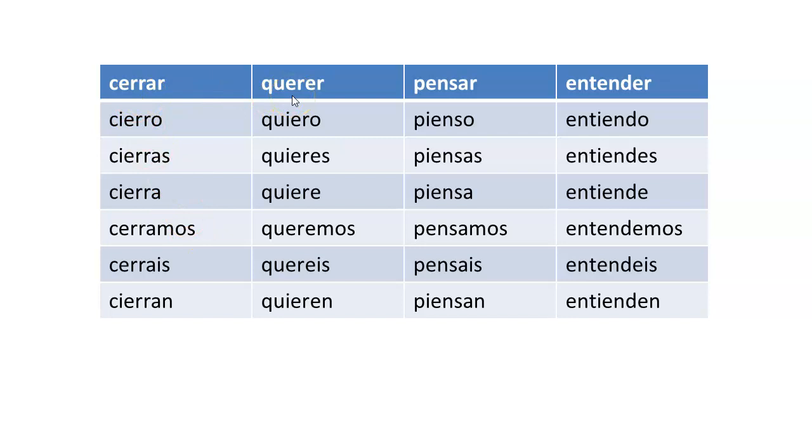Querer is another very important verb. It's very common. You'll use it all the time. Querer means to want. So we have quiero, quieres, quiere, queremos, queréis, quieren. Pensar, also important, to think. Notice the E to the IE, pienso, piensas, piensa, pensamos, pensáis, piensan. Entender, to understand. Entiendo, entiendes, entiende, entendemos, entendéis, entienden.